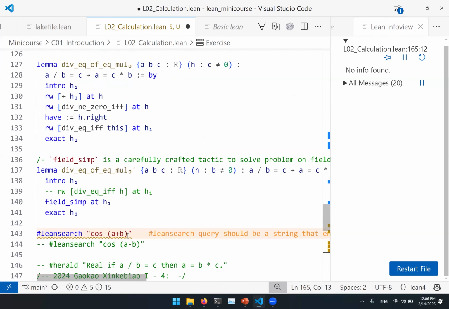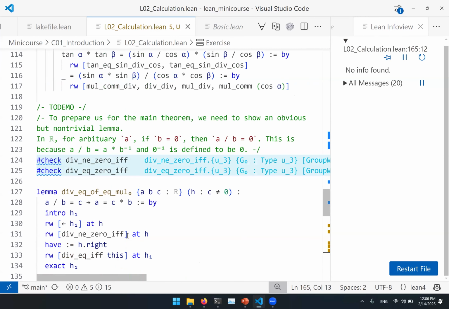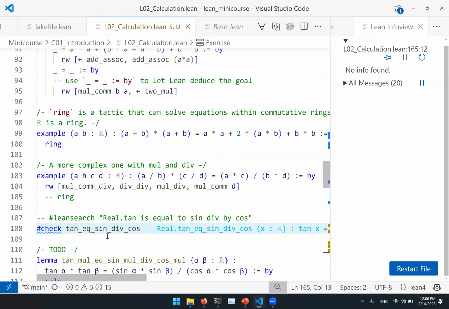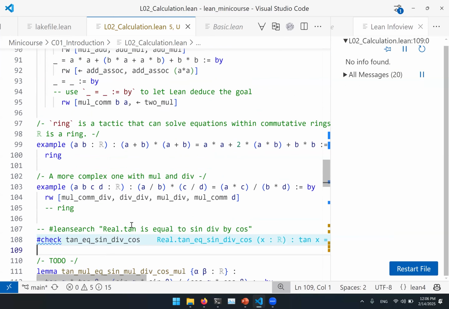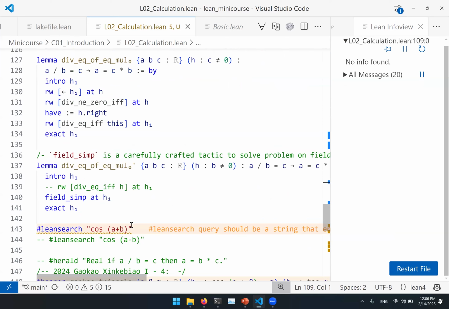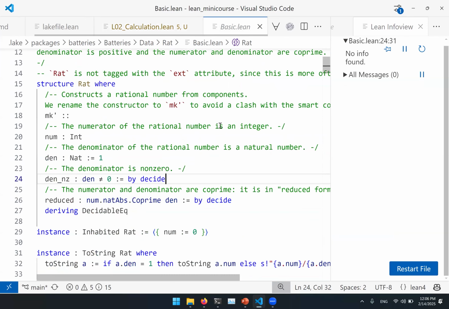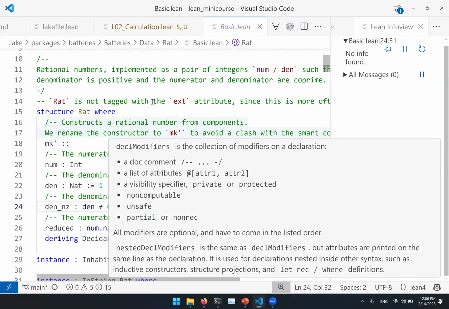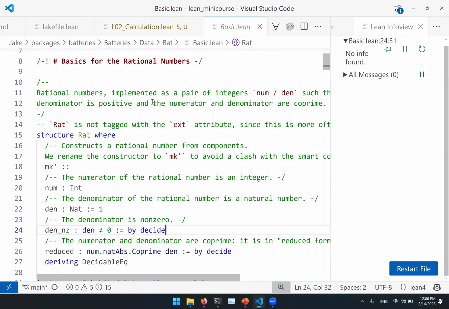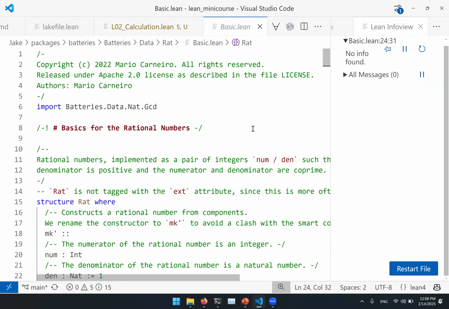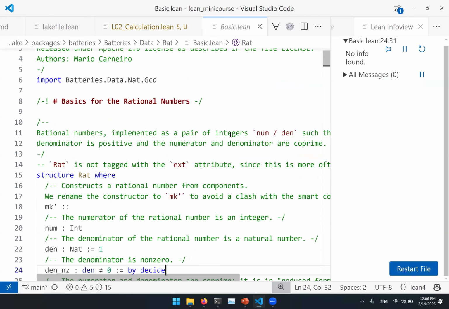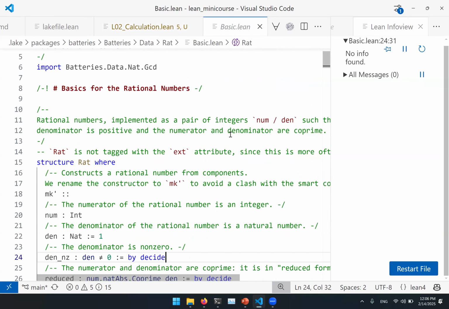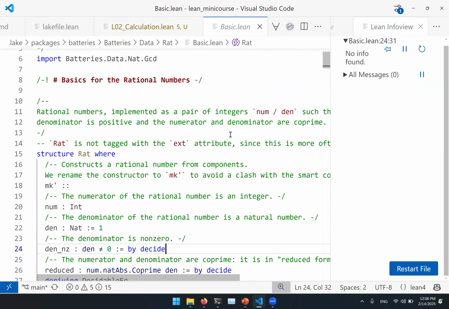So that's basically the course for today. Today we learned how to use calculation to prove something, and we have actually proved the Gaokao problem. So up to now we haven't gotten access to so much logical reasoning in Lean. So in the next lecture, we will explain more about how to use all kinds of logic to prove things. For example, proof by contradiction, or induction, or other techniques.